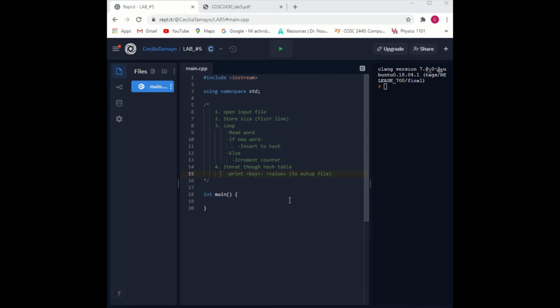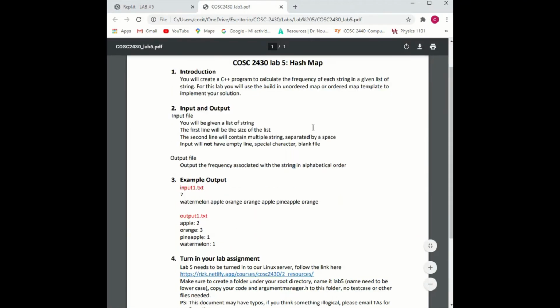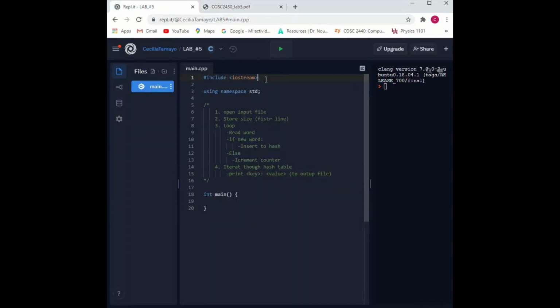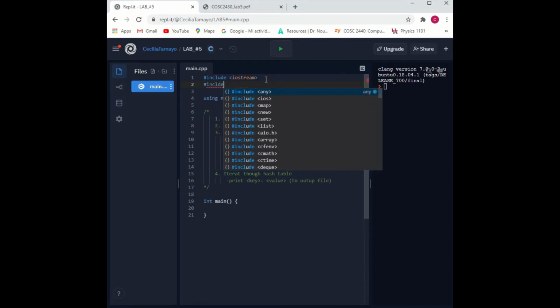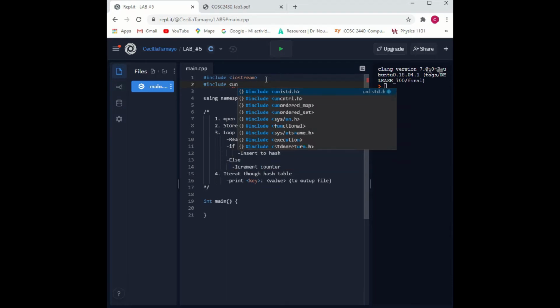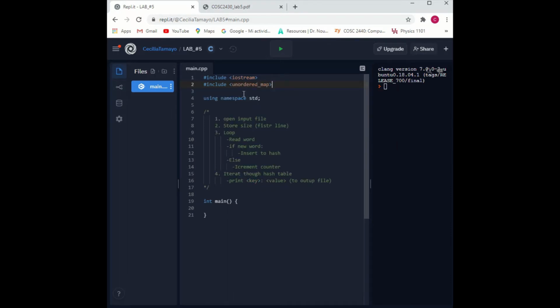so let's start with the coding, shall we? Okay, so far we know we're gonna be working with, you can choose to use an unordered map or even an ordered map. I'm gonna choose the unordered map just because, why not? So let's make, oh, and we're gonna be including the unordered map. Okay, here we go, we have it here.